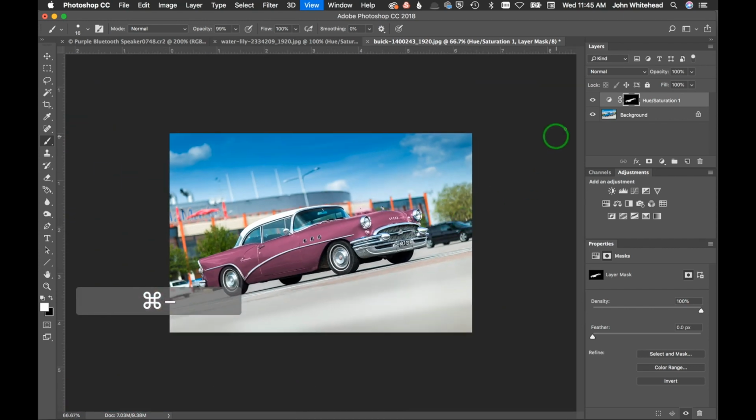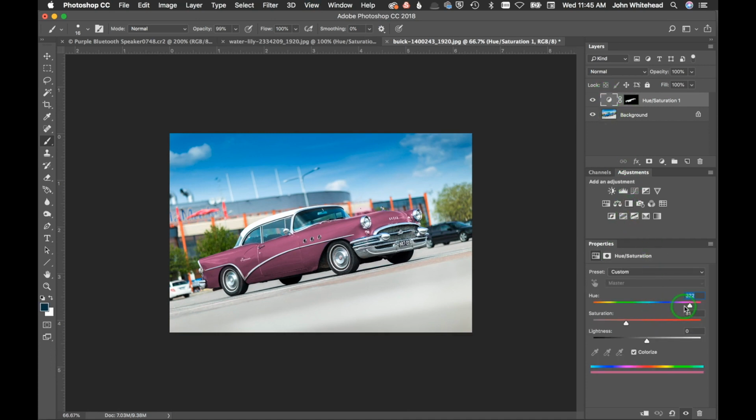And once the mask is really good, you can always go back, click on this, and if you want the color to be green, you can make it green. We can increase that vibrance a little bit, and now we have a green car. And this works for just about any color or any type of object in Photoshop that you need to or want to change the color of for whatever reason.